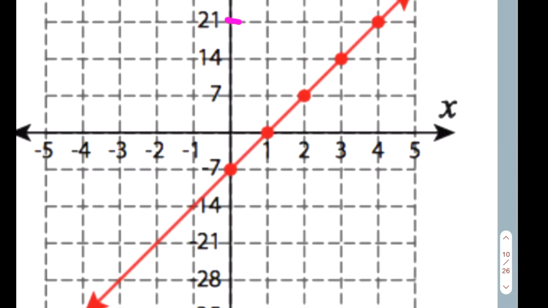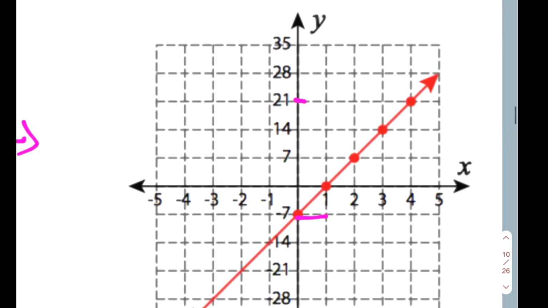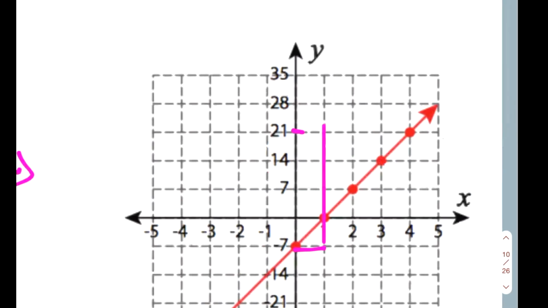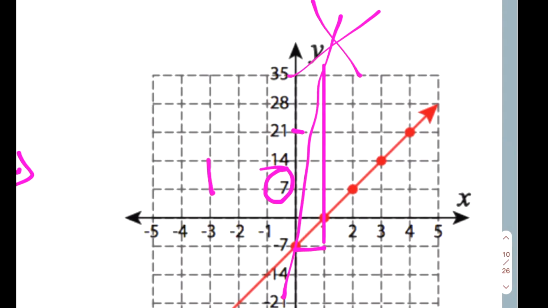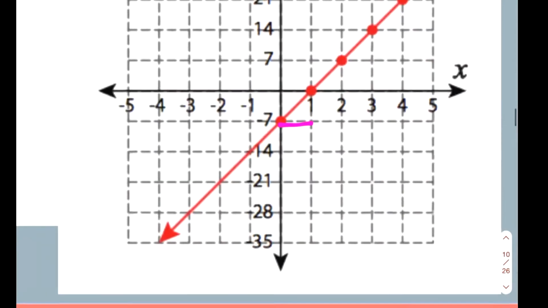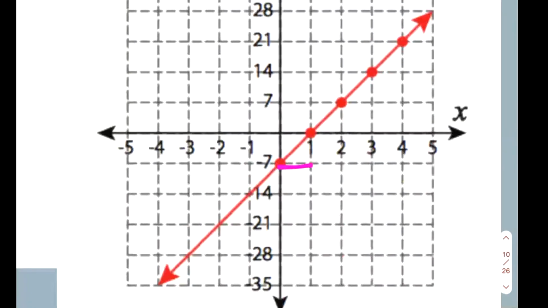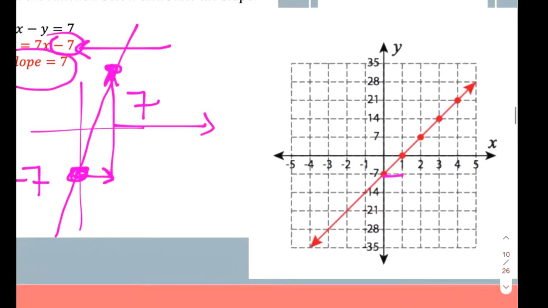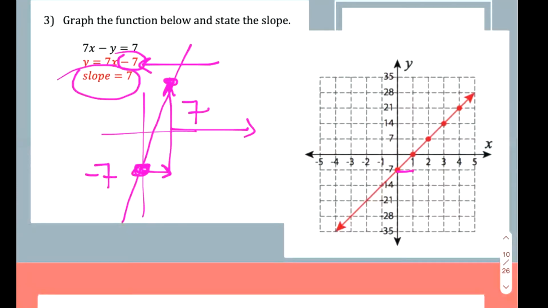Some of you might get misled because they go 1 and they think they have to go 7 like this. 1, 2, 3, 4, 5, 6, and then they say the paper is not enough. They go 1, 2, 3, 4, 5, 6, 7, and they think the line is like this. This is wrong. Make sure you respect the scale. Okay, so this is not 1. This is 7. Is that clear? So be careful at this graph in the exam. Make sure you read the scale properly. Okay, when you read in the axis, read the scale. You need to know what is 1, what is 2, what is 7. And that's it. And you draw your line. Any question?